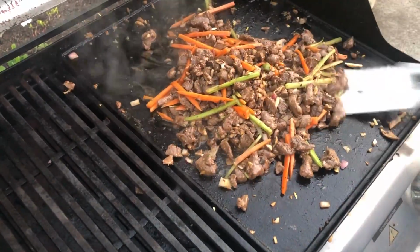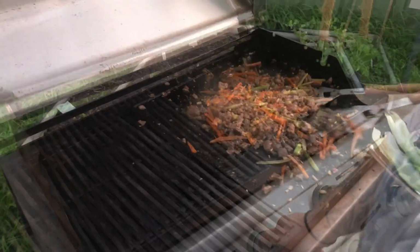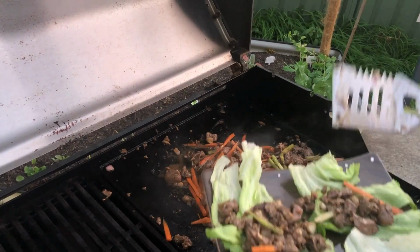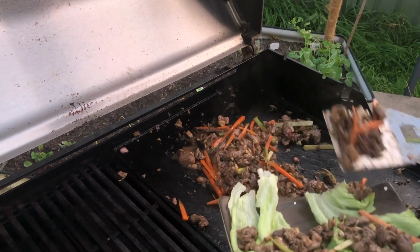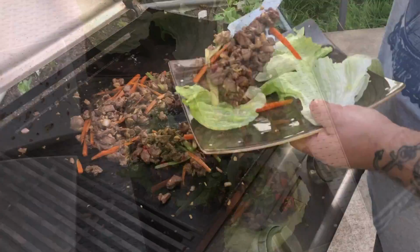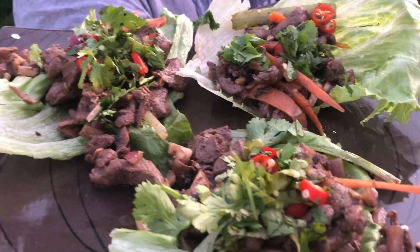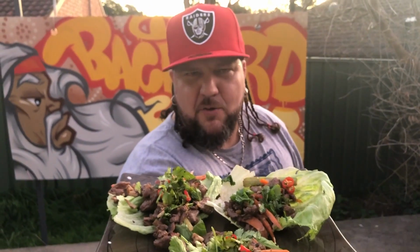Looks like we're about done then, man. We are. Let's turn this thing off. And there you have it. San Choy Bow, Wallaby style, Backyard Feeds. We're about to get into this.